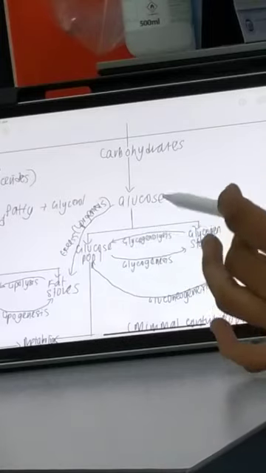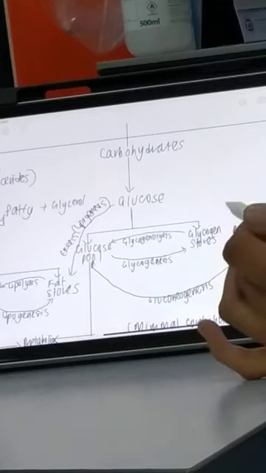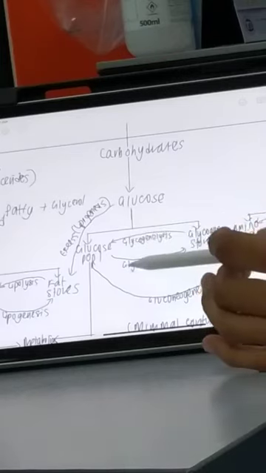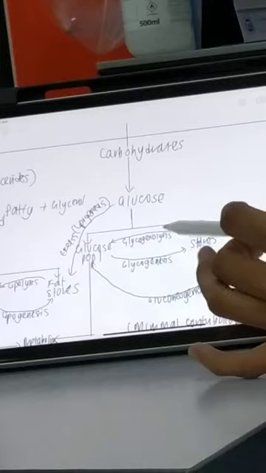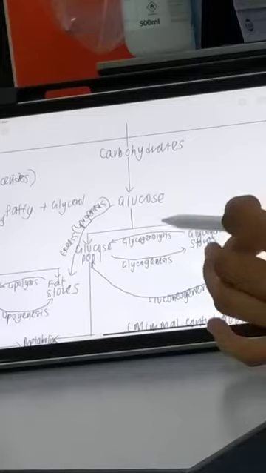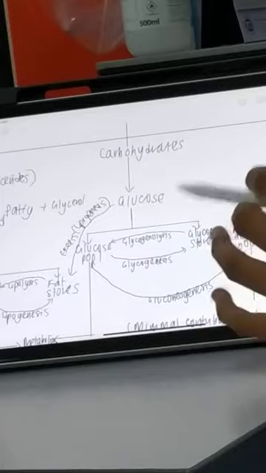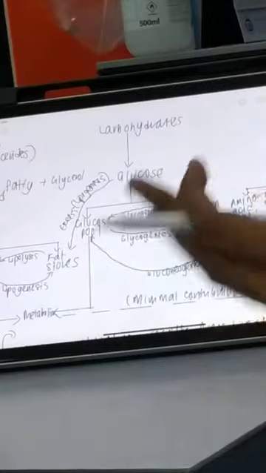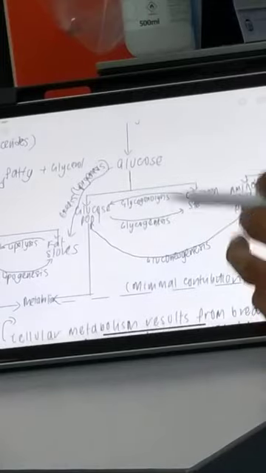If let's say there's too much glucose, then it will be stored in the liver and muscle as glycogen. That is the process we call glycogenesis. In the process of glycogenolysis, the glycogen will be broken down to glucose to produce energy. So basically, one is to produce and one is to keep. Lysis means we actually produce energy, and genesis is to keep the energy. So this is how I remember it.